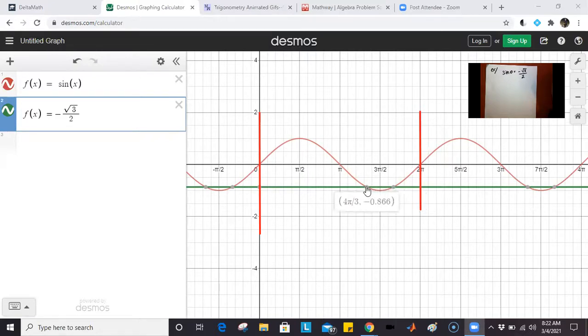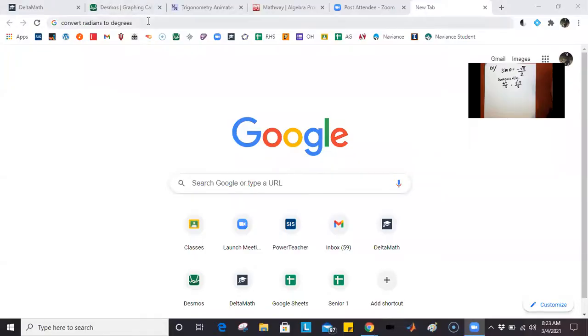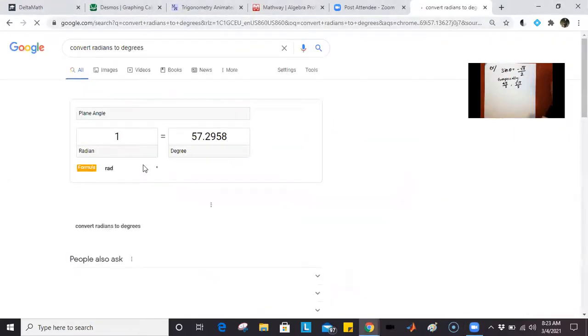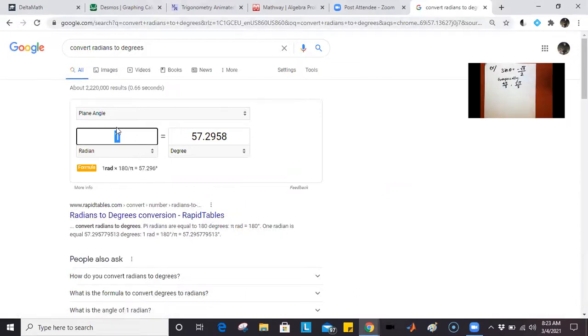So our answers here are going to be 4 pi over 3 and 5 pi over 3. We could use these right away and just convert them into radians, which would not be a bad idea. So let's ask Google to convert radians to degrees for me. Should pull up a nice little calculator. Awesome. So we said 4 pi over 3. That's going to be 22.9 and change. It's kind of nicer being in radians, I would say. I'm just gonna keep 2 decimal points just in case.